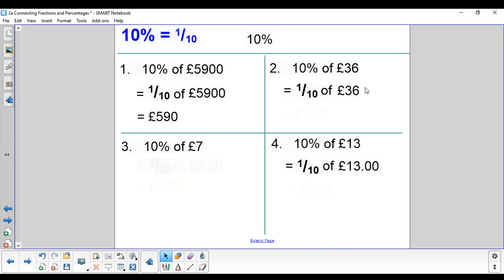So how many tens are in 30? 3. How many tens are in 40? 4. So how many tens are in between at 36? It must be 3 and a bit. So what happens? You move in a place and you get 3.6, but it's money, so you write £3.60. Here I'm going to write this as 7.00 again. So if you divide by 10, you move in a place. So it gets smaller and it goes to 70 pence or 0.70. Divide by 10, move in a place. You wouldn't write 1.300, you just write £1.30.